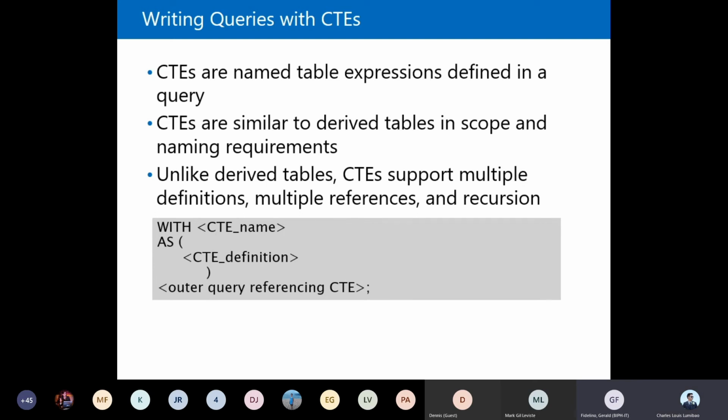Hello, question lang po. Regarding this, as you mentioned, the temporary table will be destroyed once you reset an instance, tama? But for the views and CTE, if you created it already, or the derived table, will it also be removed once you reset the instance?